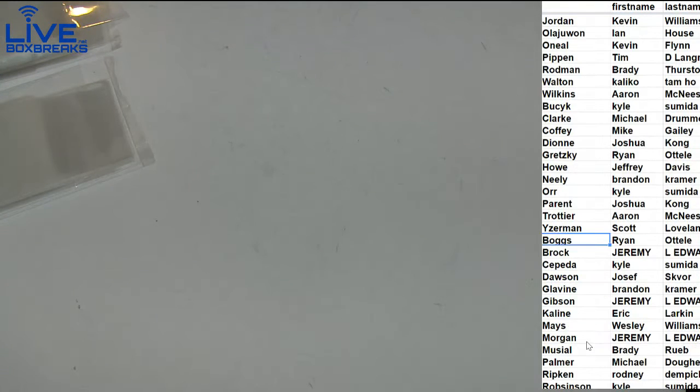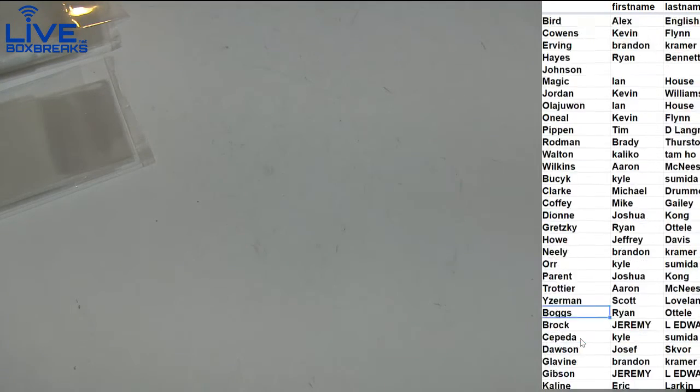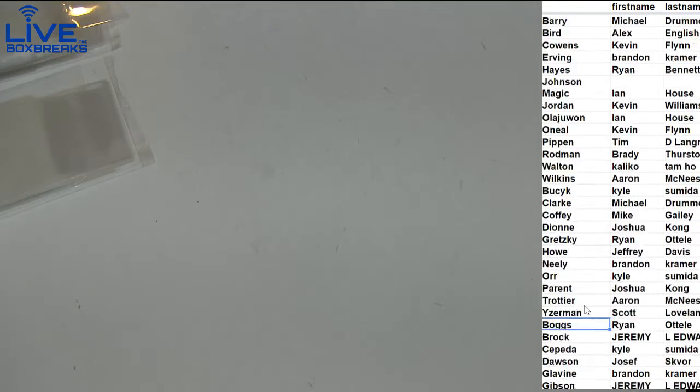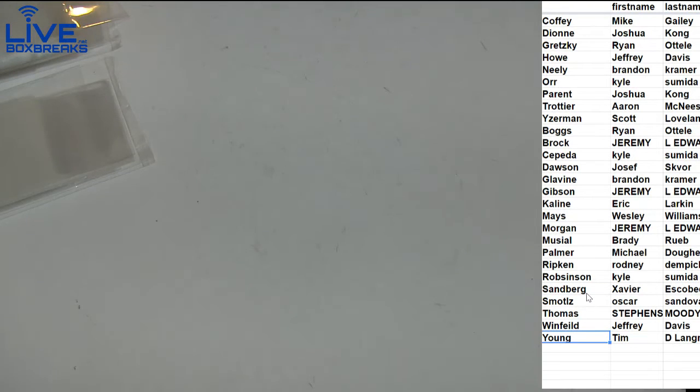Then we got some baseball here until the end. Look at those baseball names — amazing list. What, is Namath spelled wrong or something? I did these fast last night. Yeah, Namath with a G, bro. You ain't heard that spelling before? You haven't seen anybody spell it like that before?